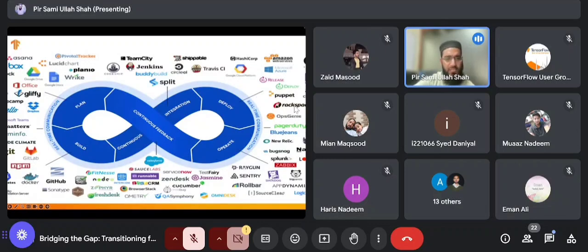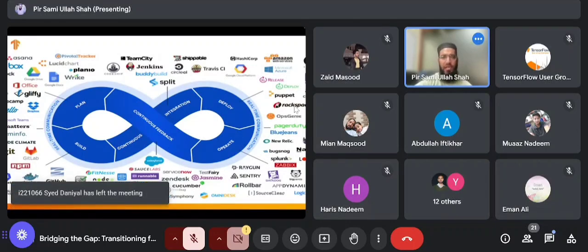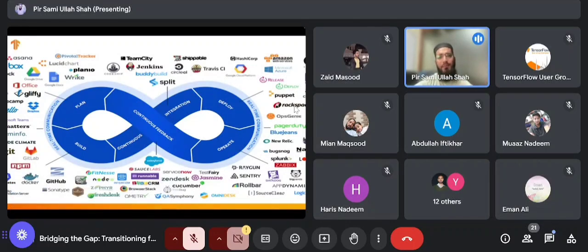Along with building, there are so many tools, right? NPM is one of them, right? GitHub is one of them, Sonatype, GitLab. There are so many things, right? Once building is done, you are supposed to perform continuous integration. The most frequently used tool for continuous integration is Jenkins, and this is the tool that I really appreciate, and it has so much potential. I have personally worked on it, and I personally teach it in my MLOps course, right?